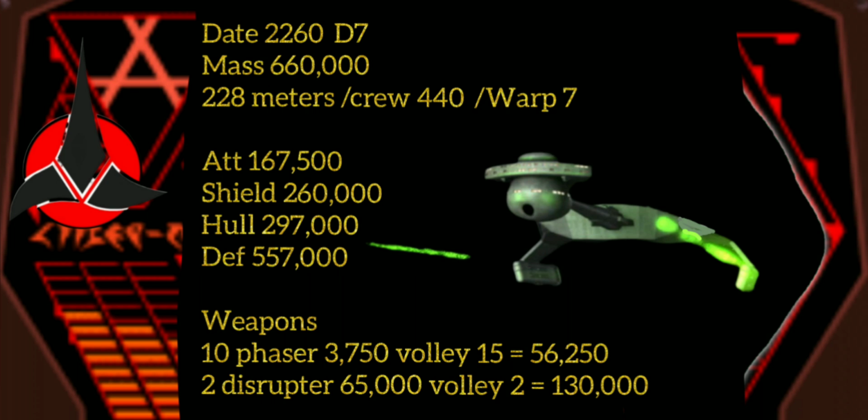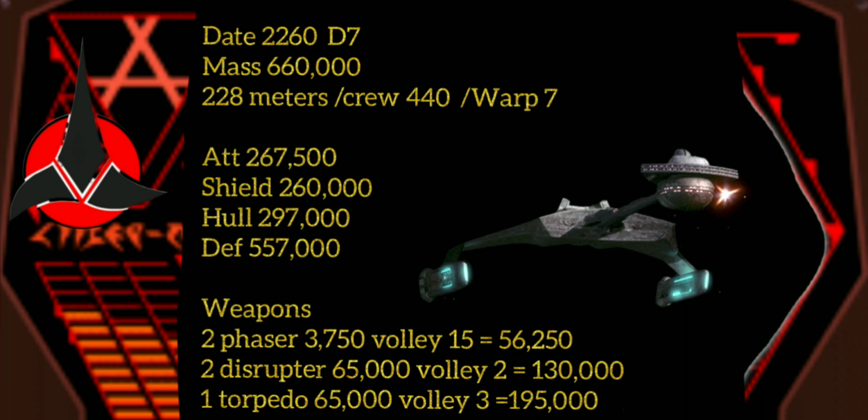Now, this ship is operating as pretty much a combat frigate at this point. The minor houses are using this. The upgrades for this ship only went up to around the Katanga level, and then they stopped due to the destruction of Praxis. So these ships are still being operated by minor houses and are in the Klingon Empire, and they're going to be used for light duty and maybe guarding cargo ships and things of that nature.